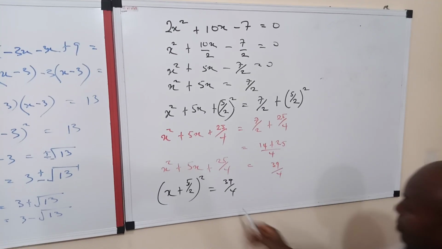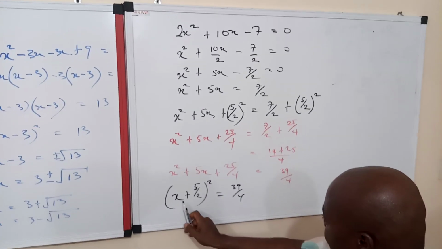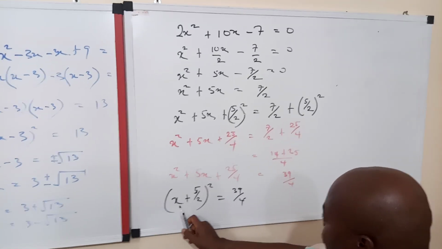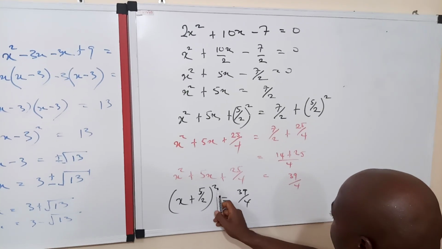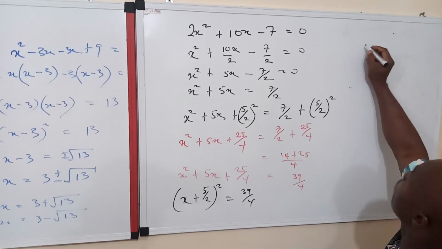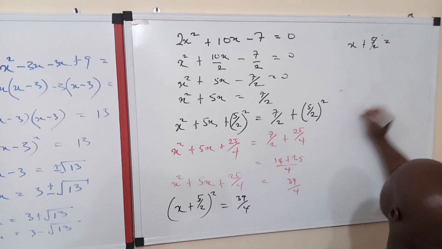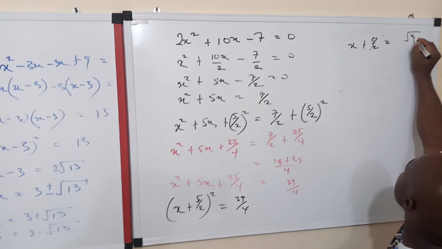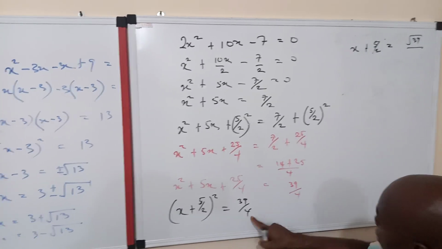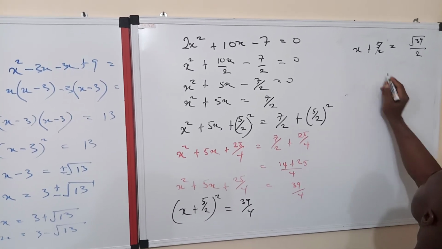From here you can see that we just have one unknown, so it's to make this one the subject of the formula. So first of all, we square root both sides. In doing so, we are going to have (x + 5)/2 is equal to the square root of both sides. If we square root this, we're going to have the square root of 39. If we square root this, we are going to have 2. That's what we are going to do.